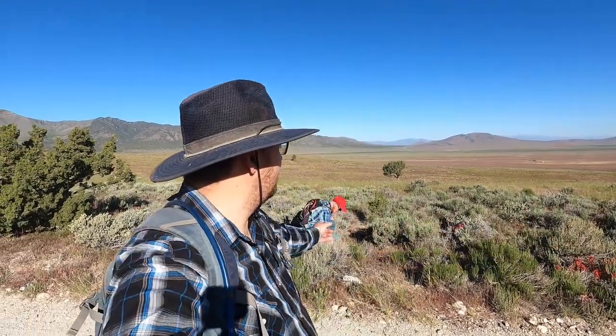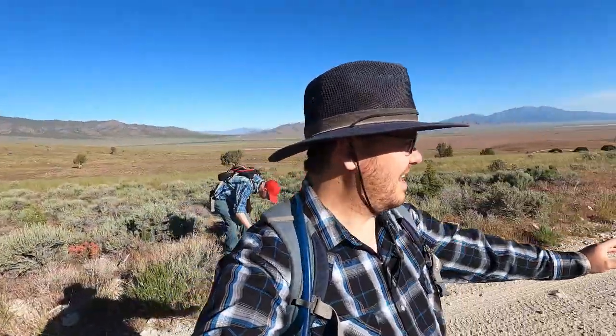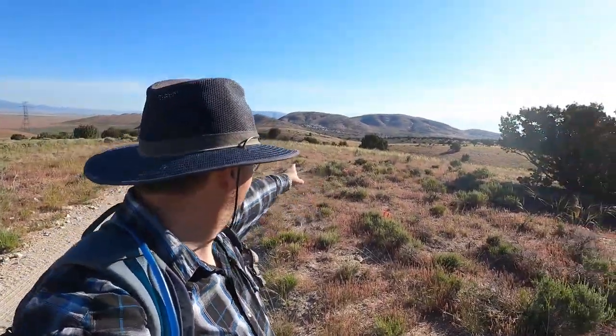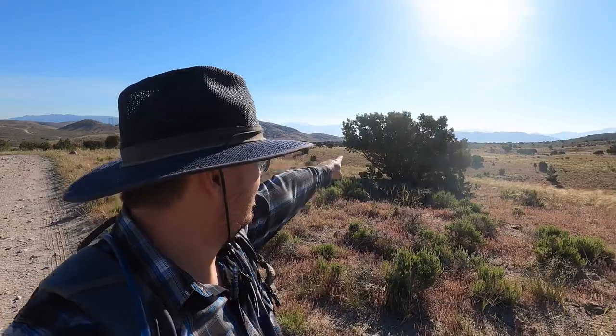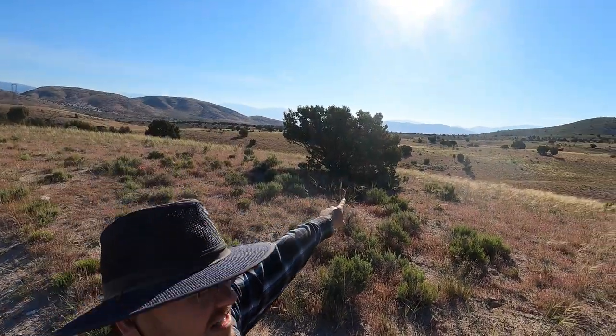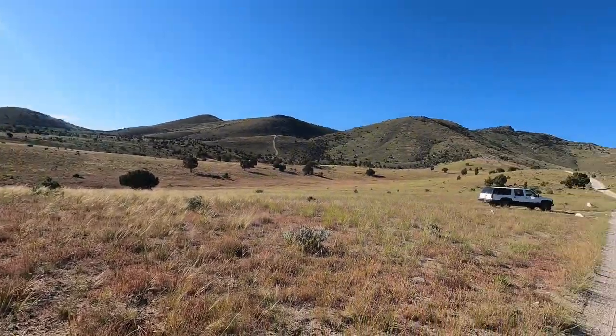Today I'm out here with Tim. This is an area that isn't really known because Tim found it like 5 years ago. This is an area that we found, that he found. So we're actually, if you can see that over there, that's Little Moab. So we're just south of the Little Moab area. If you look out over that way, don't know if you can see, that's the south end of Utah Lake. So we're up on this hill area right here.